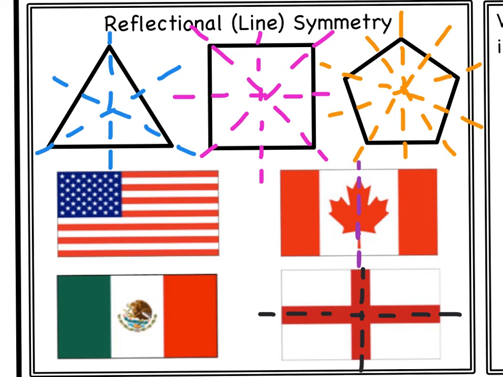Now, I have a lot of students that try to cut it diagonally. The problem with trying to cut it diagonally is that this is a rectangle. Now, on a rectangle, the sides are not the same lengths. So if I try to cut this diagonally, what's going to end up happening is this top piece that's here, I'm going to try to match with this side here, which they are not the same size. And this side here, I'm going to try to match with the bottom, and they are not the same size. So the two sets of sides are not going to line up. If this had been a square flag, then it would have worked, but it does not work with the rectangle.